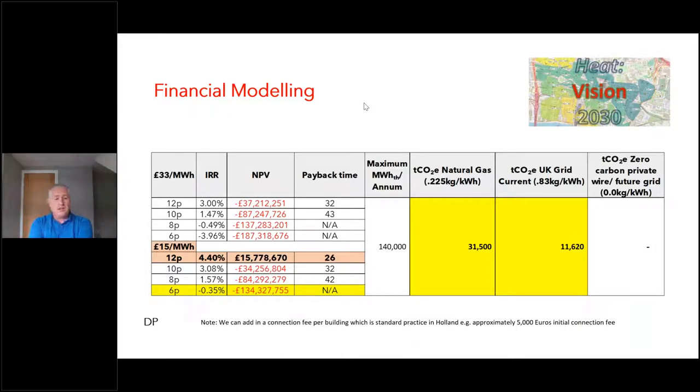What we've not included here is any connection fee. But we know that in the Netherlands, for example, there's an initial €5,000 connection fee, which is effectively a compensation for joining district heating - you get rid of your existing infrastructure and maintenance costs over the next 20 years, asset replacement costs, etc. So just saying gas is 2 pence is really overly simplistic - you've got to persuade the customer base that there's a much more rounded set of costs coming their way over the piece, and make them aware of air quality aspects and all the rest.